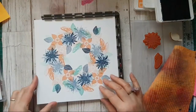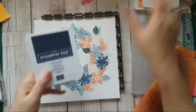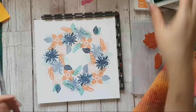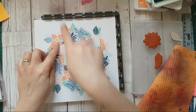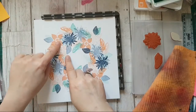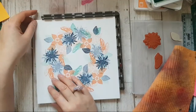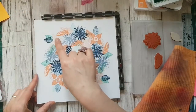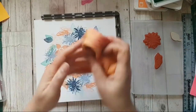Okay, so now this one needs more Coastal Cabana. So I'm going to do Coastal Cabana this time. Now I feel like we need the strong colour. If I was to put that down there, that would be the stronger colour on top of that, and I think it would push against the stronger colour of the Grapefruit Grove. So I'm going to turn that round and have the stronger colour of the Coastal there, and that would work fine.